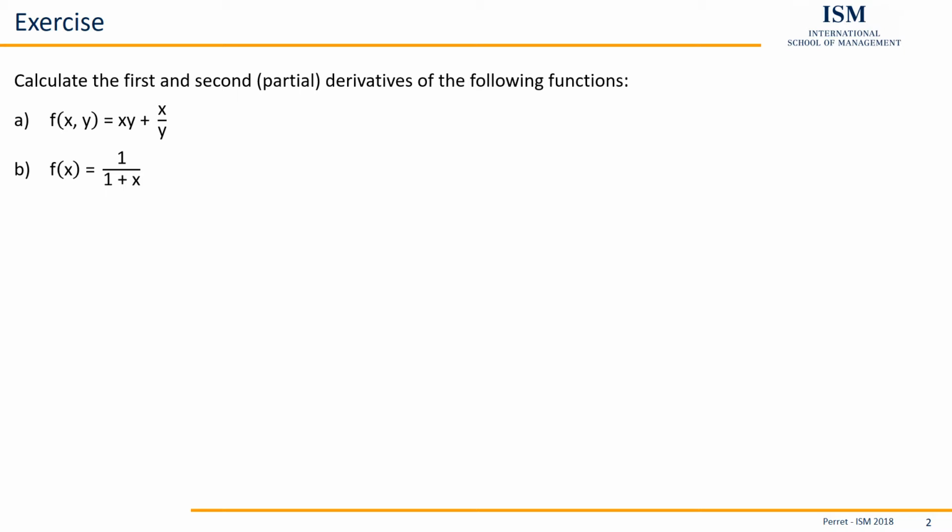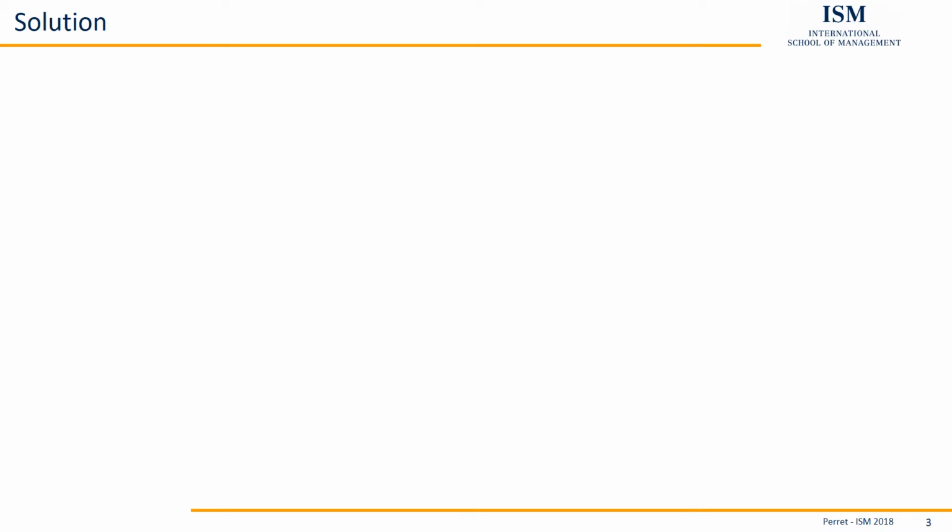Okay, let's work our way through the two examples step by step, starting with the first. So we start with the first part, our exercise A. Here we have the function x times y plus x divided by y. To make this easier to get especially the first, but then as well the second derivative, we rewrite the second term. So instead of x divided by y, we write this as x times y to the power of minus 1. We can do this whenever we have something which is written as a fraction. Okay, with this in mind, we can directly turn to the first derivative.